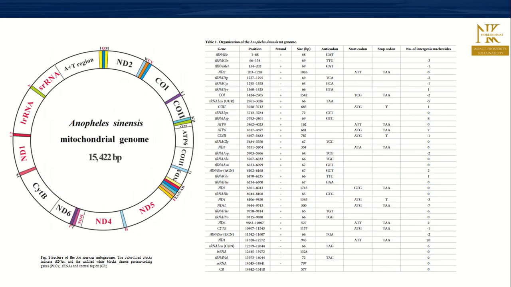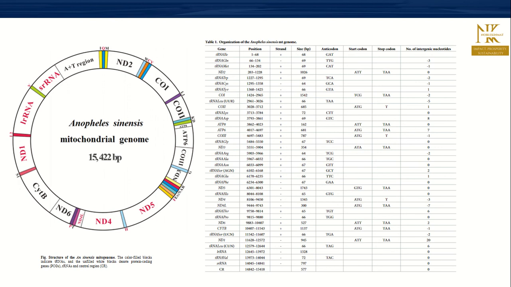Now I put out an example of different open reading frames, the allocation on the genome, the spaces between different genes, in this case using Anopheles sinensis as an example. The Anopheles sinensis genome is approximately 15,000 base pairs long, 15,422.